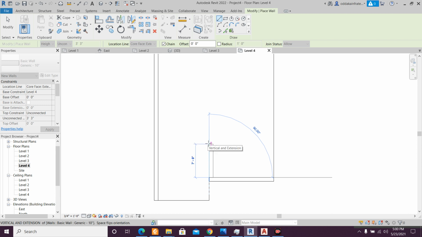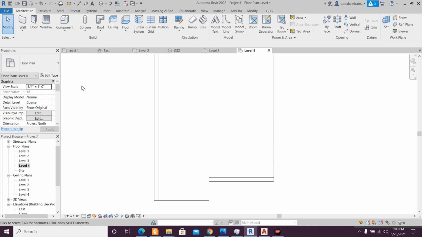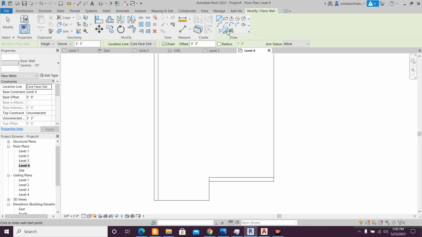Then here let's see, 6 feet. Here we'll have, let's say, a wall, and then this offset of 6 feet 2 inch, and this finish face interior, and check the dimension here.